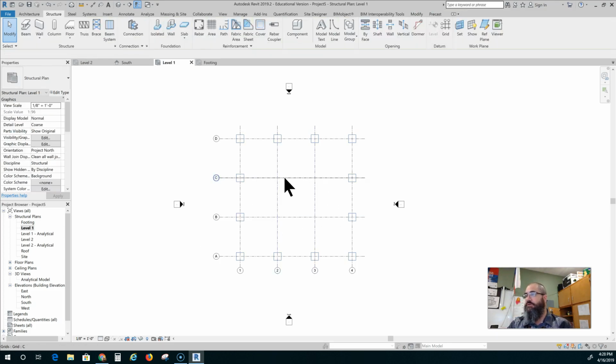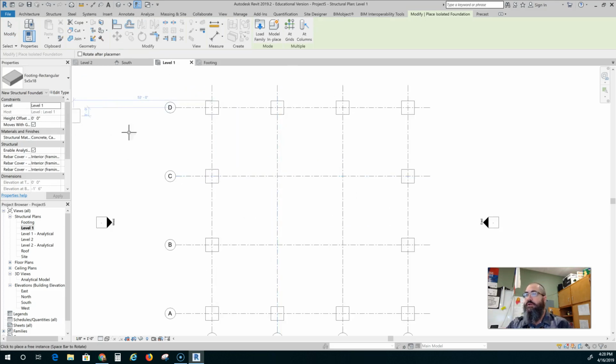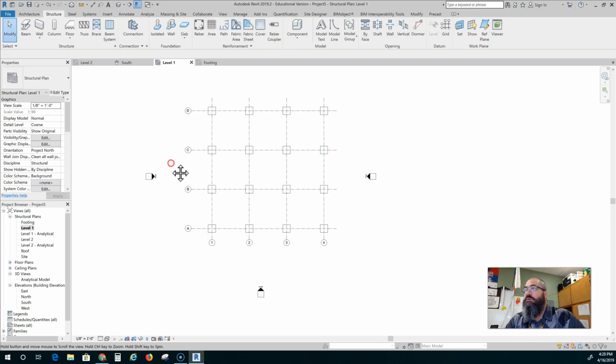All right, now I'm going to place a couple more footings on the interior. These are going to be interior footings. These footings are actually going to come up to level 1. So choosing my isolated footings again, I've got the same footing attached to my cursor, and it is already set at level 1, so I'm going to set these interior ones at level 1. Now, of course, that also varies. That could be done in many different ways. Just about everything I'm going to do here is going to vary depending on the engineering that takes place. All right, so those are my footings.